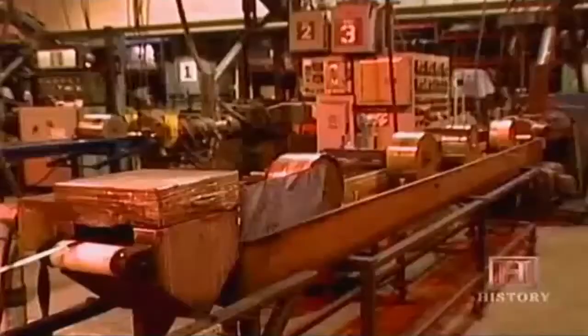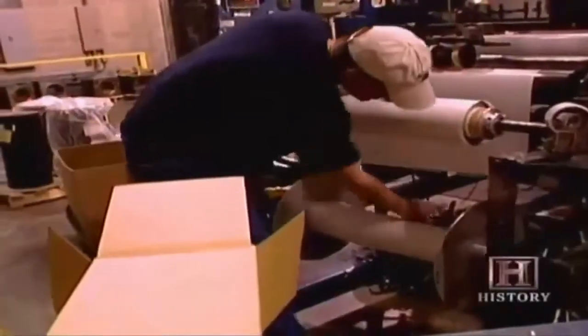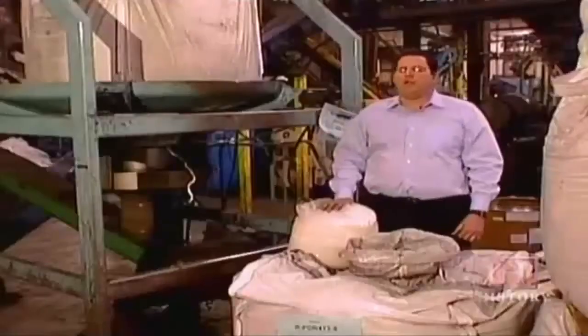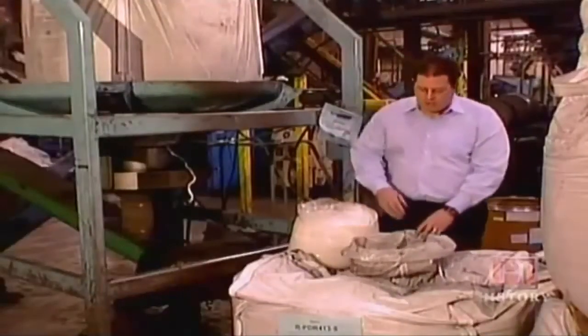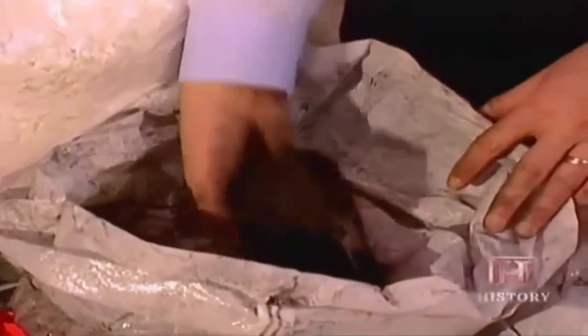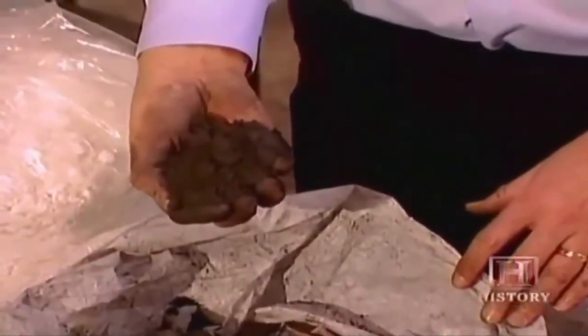There's at least a 50-50 chance that the products on your refrigerator were made at this facility. FlexMag rolls out up to 100,000 pounds of magnets every day, from the strips that secure your shower door to the signs you can stick to the side of your car. The two main materials that we use in our flexible magnets are synthetic rubber and then also ferrite powder. This material is made from strontium carbonate and iron oxide.